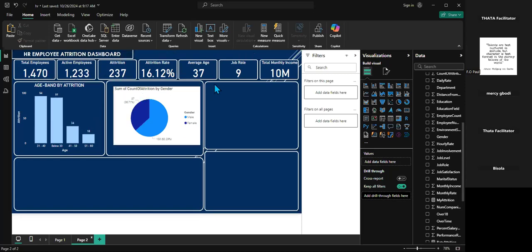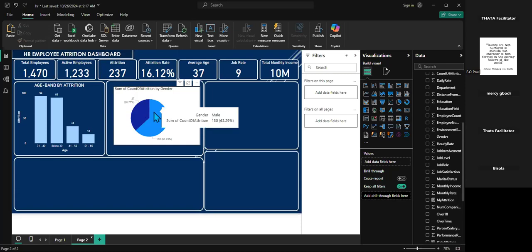So there could be some instances where we could have some problem statements such that you might be asked like, oh, how many males do we have from this attrition? How many males do we have and how many females? Well, it's easy for us to know the number of male and female by charts. It is very easy, but we can also go further by calculating the number of male and female by attrition using DAX functions too.